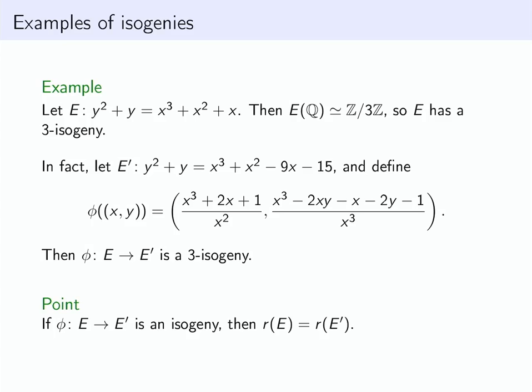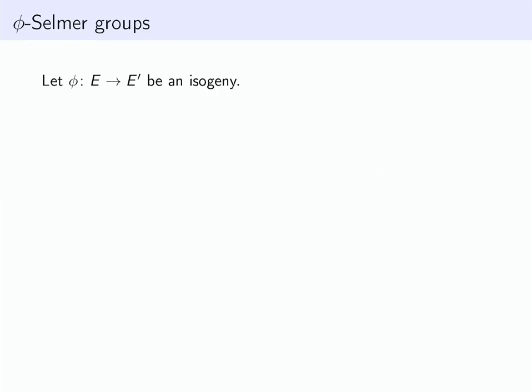And so two elliptic curves, if they're isogenous, they must have the same rank. And in fact, they have to have a lot of the same structure in common. The point of what we do is we're going to use the Phi-Selmer group to access the rank. I'm not really wanting to define what the Phi-Selmer group is, but it turns out it sits in an analogous exact sequence as we saw with the 2-Selmer group.